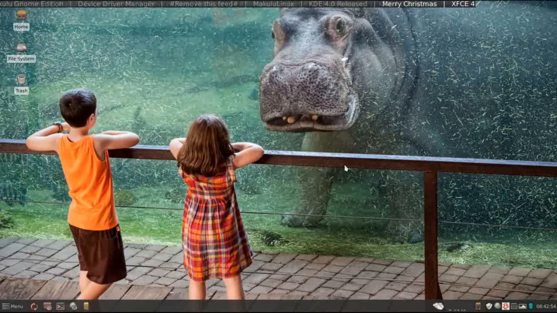All right. Well, that said, I feel a bit better about that. At least you can get that password changed, but I would like to see you be able to be prompted on the simple install for a new username and password. But other than that, I really have nothing bad to say about Makulu. I love the system. I'm excited to see where they're going with it.